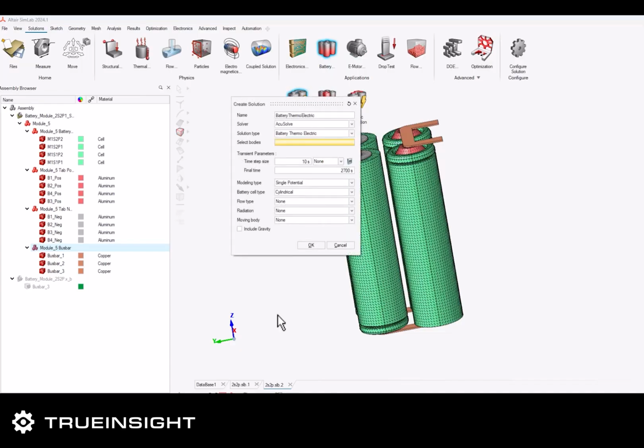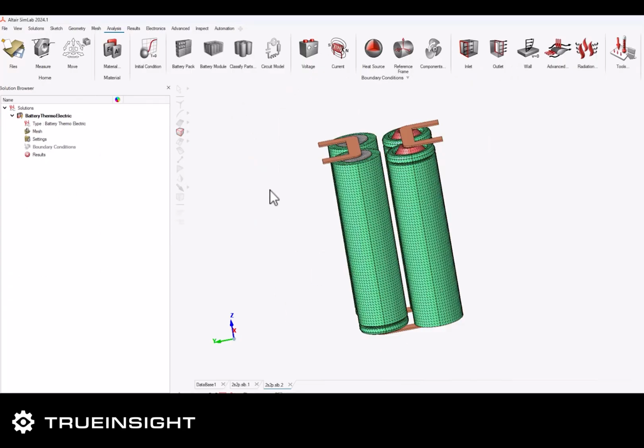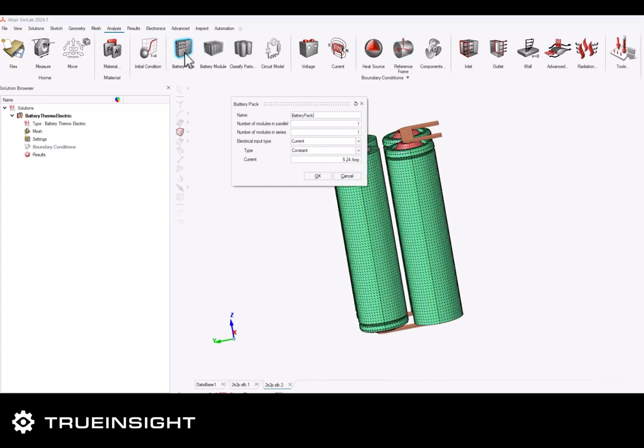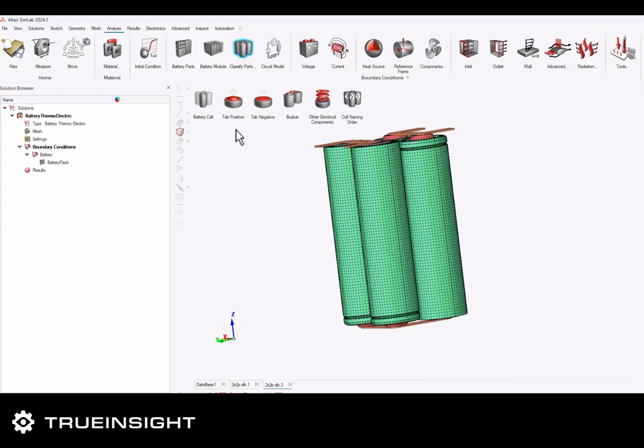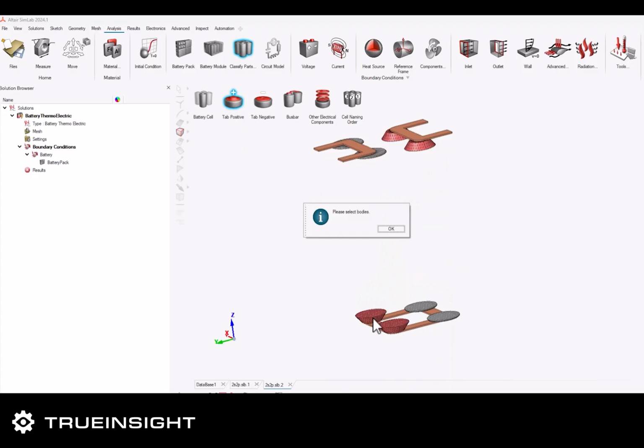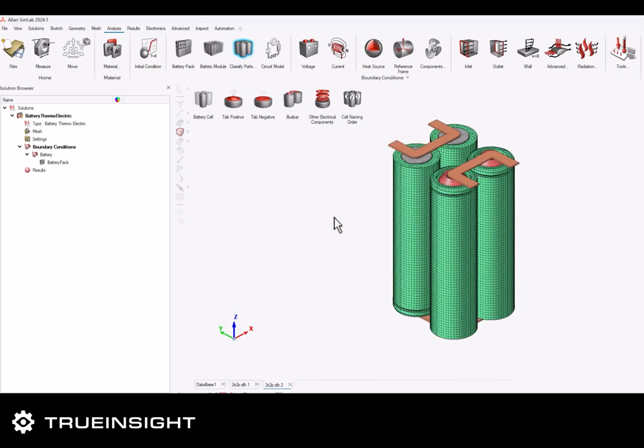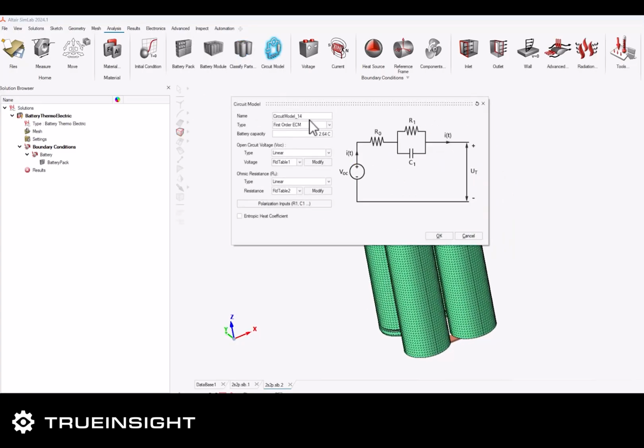Now I'm going to speed this up a little bit, but now I have solution-specific options for setting up my study. So for a battery thermoelectric study, you're going to see different options like setting up and identifying the battery pack, then going through the battery modules and setting those up, and going through and classifying each part for the cells, positive and negative, and the bus bars as well. So again, if I didn't have these pre-built templates inside of SimLab, I'm probably finding a workaround to make sure I can identify each part of this process correctly.